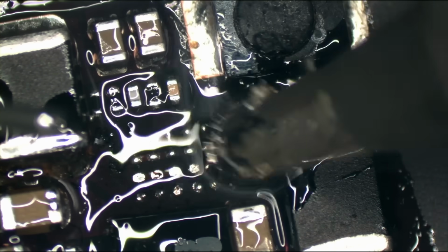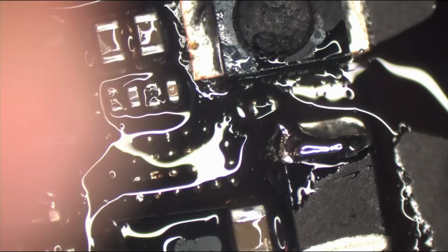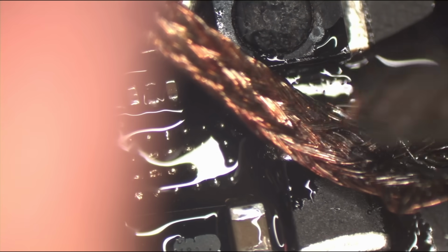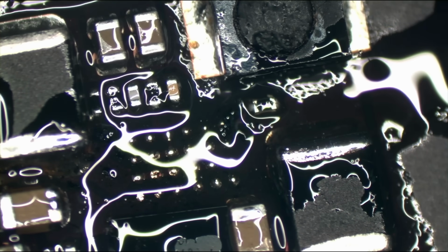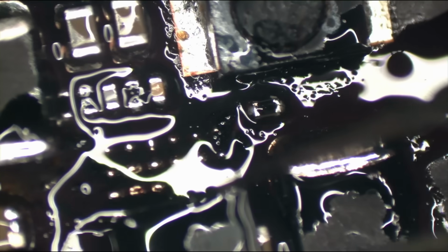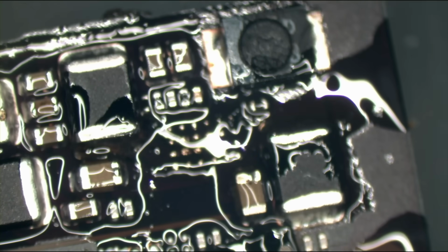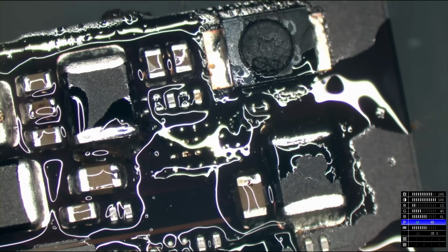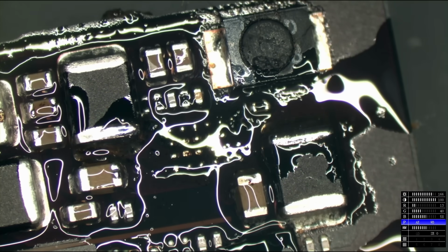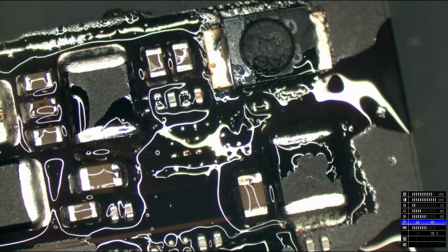Okay, now just to make sure I got the orientation of the chip properly. Like this. We're going to get another chip and solder it on there. Be right back. I should have grabbed the chip before I started, but I did not. That's my fault. That's nobody's fault but my own. Many things are nobody's fault but my own.